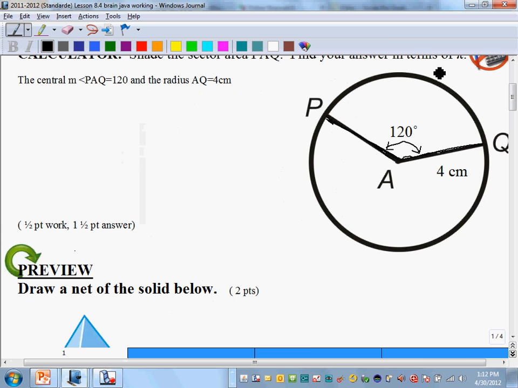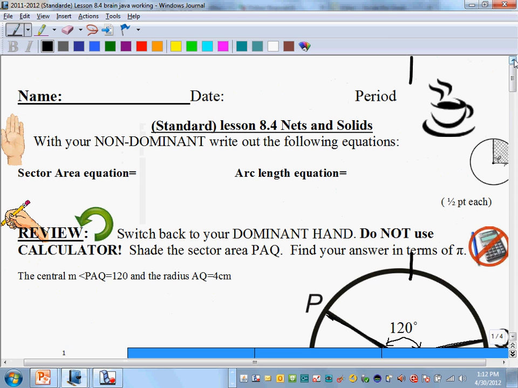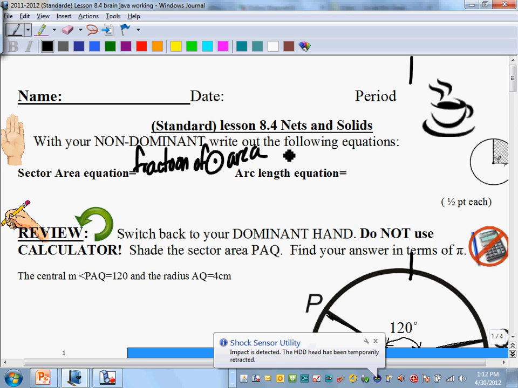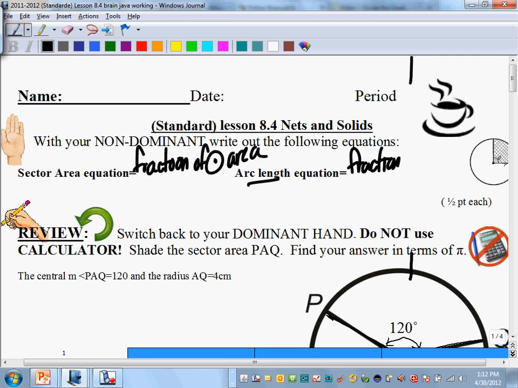Students, there are 3 versions of these equations that I will take. You just got to think of it logically. The first version: a sector area is simply a fraction of circle area. I will take that. Okay? What is an arc length? It is a fraction of circumference. I'm just going to use a capital C there, circumference, period. That I will take. The official equation is sector area equals theta over 360.